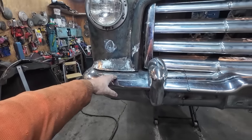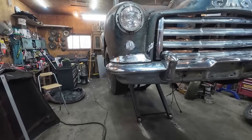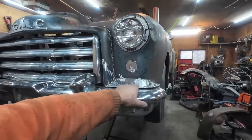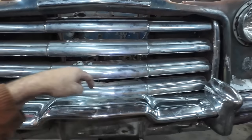Well, there's a lot of squareness on here. Now I'm thinking about changing this, but I don't know how I would do it. I think that's fine. I think it'll be okay. Anyways, we got our transitions into there. Our grill is welded, bolted in. We'll probably take it out because I got the lower plates in.